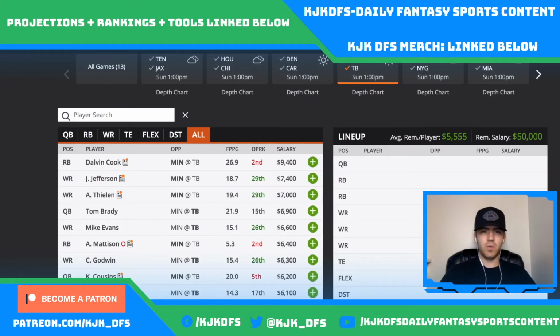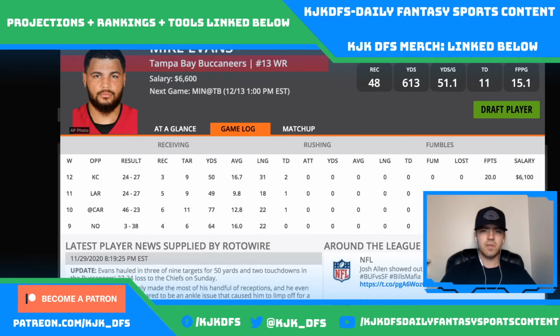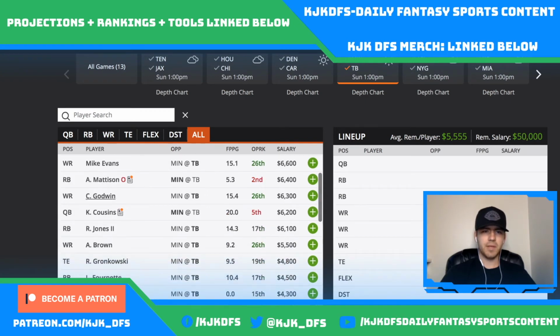Both sides of the ball in this one, you can definitely have some interest in the passing game. A guy like Mike Evans on the outside, Chris Godwin. 9 targets, 11 targets the last 3 weeks for Mike Evans. He's starting to put up some big numbers. He scored the last 3 games, 2 TDs last time out. Him and Tom Brady appear to have some chemistry going. So I wouldn't mind stacking Tom up with Mike Evans.